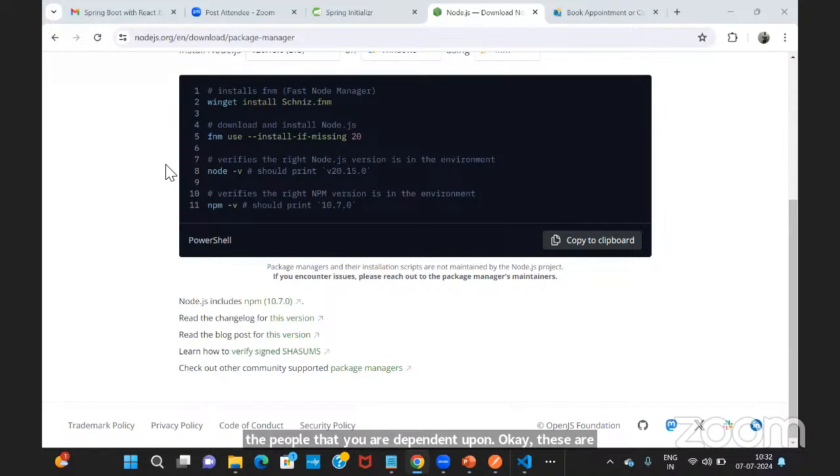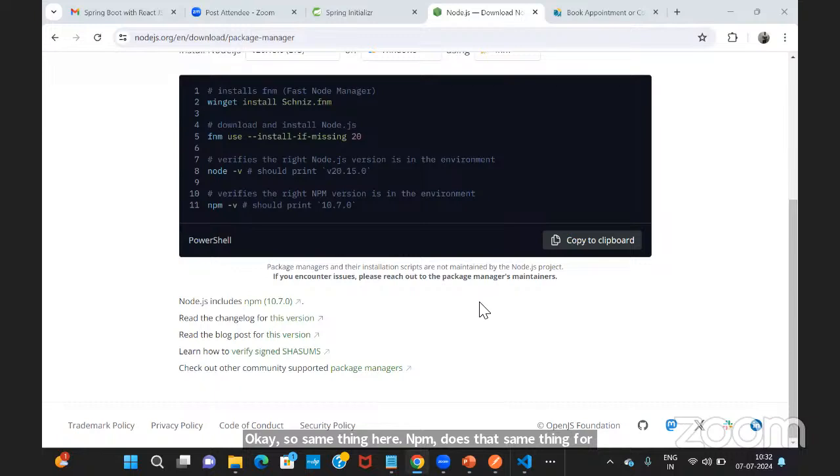Okay, so you need all these dependencies to get your work completed. Now, there are always some agents. Suppose I'm a big person, I keep a manager. That single manager is going to manage all the household, all the help, or all the work that is required to run my day-to-day life. Same thing here, NPM does that for you.